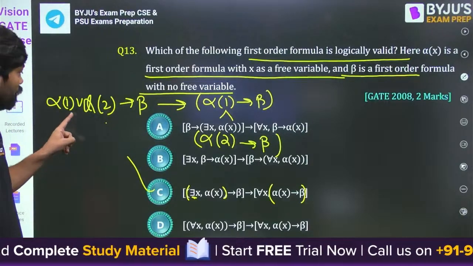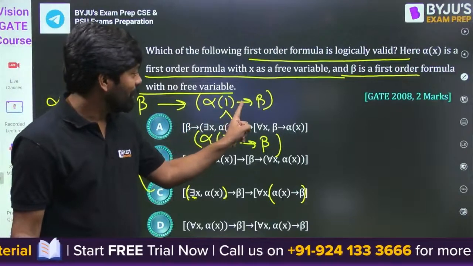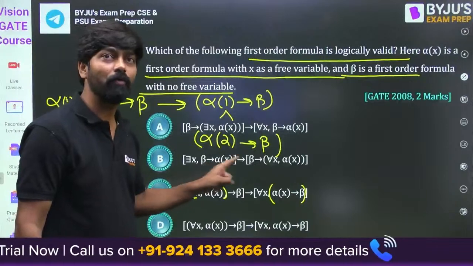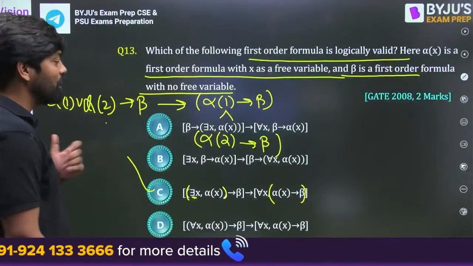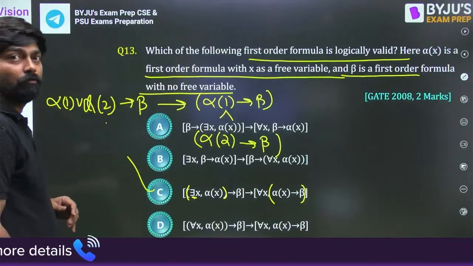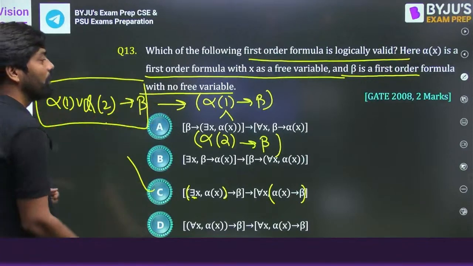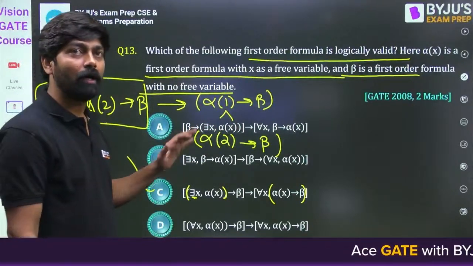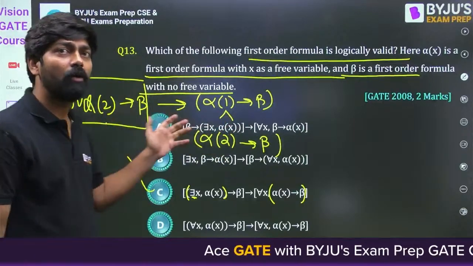What I'm telling, see, alpha 1 or alpha 2 implies beta, implies alpha 1 implies beta, due to for all x it will become and alpha 2 implies beta. Now see clearly, whether it is tautology or not, whether it is valid or not. They are asking about valid. Valid hai ki nahi hai. So left hand side always true, you know. Left hand side true. If somehow you prove right hand side false, it means it is not valid. और अगर आप right hand side को false ले लें, fine, false लेना और इसको true proof कर दें, तो ये क्या होगा? Valid नहीं होगा.